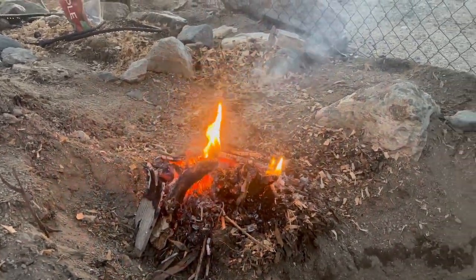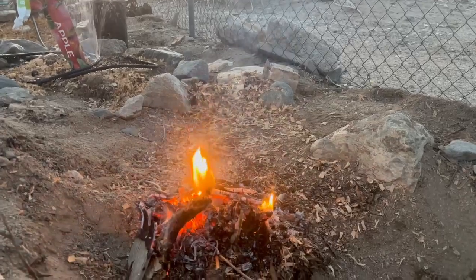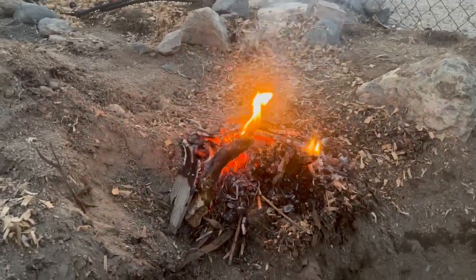And that's where most of these other trees end up taking off, in a depression, because the water just kind of sits in there, so whenever it rains, they get water a little bit longer.